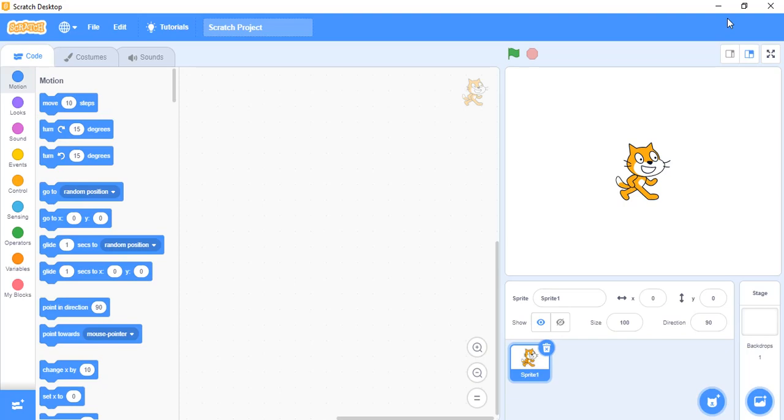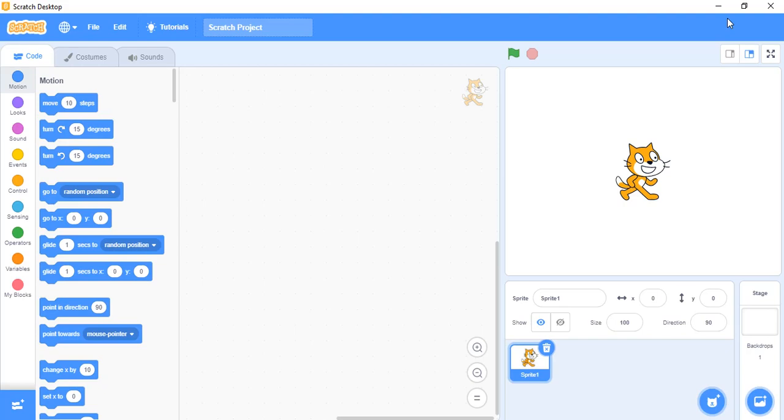In this lesson, we are going to do a little animation. We are going to choose a little sprite and do some animation, and it's going to look like the sprite is moving over the screen. We're going to choose a backdrop and add some sounds.